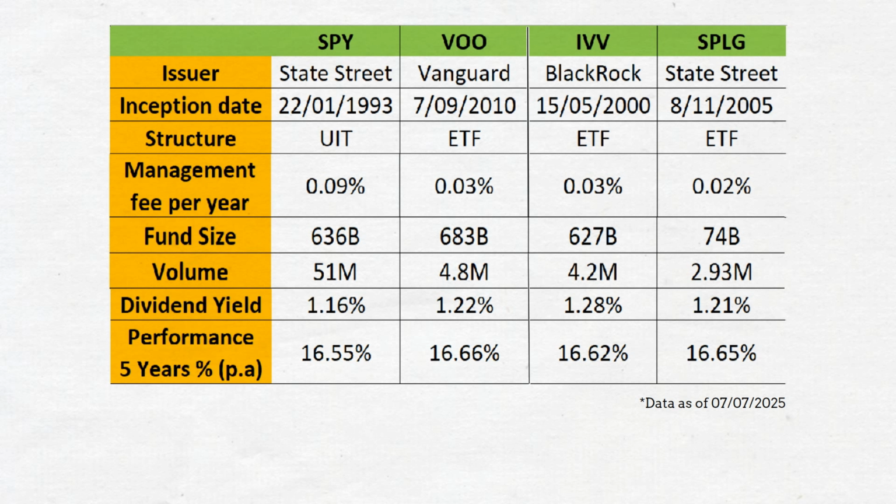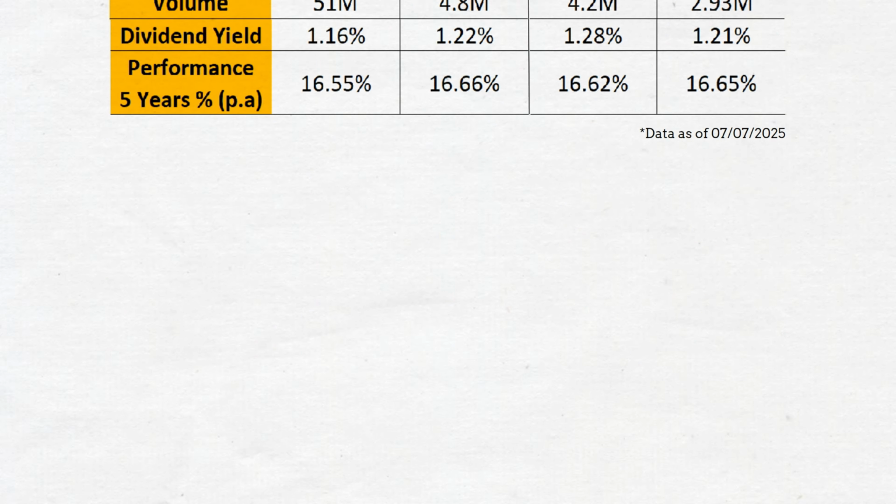Now that we've covered these four standard S&P 500 ETFs, let's look at some theme-focused S&P 500 ETFs. These also use the S&P 500 as a base, but apply different stock selection or weighting strategies, so their performance can diverge from traditional ETFs in various market environments, offering more diversification options. First up is RSP.